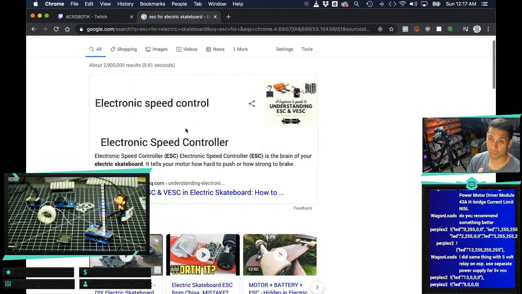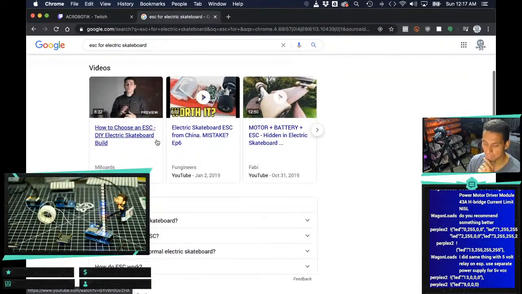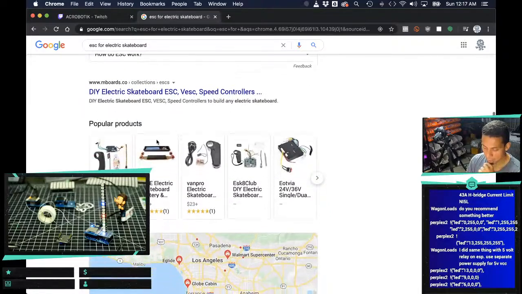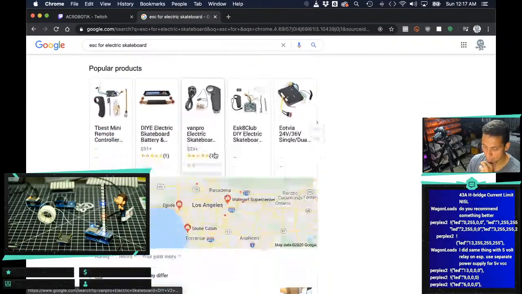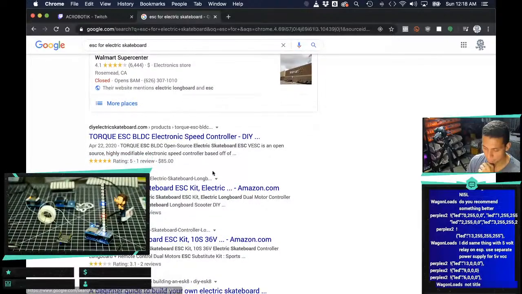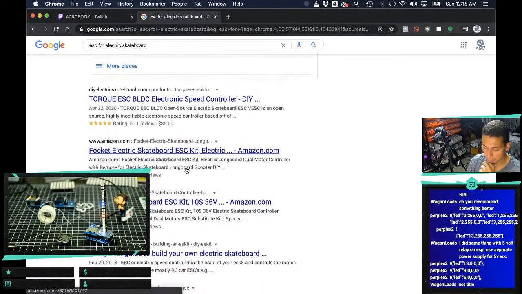Even the one for a skateboard, you're supposed to go faster, so it might be even higher currents. But there are some 60 amp ones that I've seen that are pretty good. I just want to get the name of the project, because there is an open source one that seems to be pretty popular.